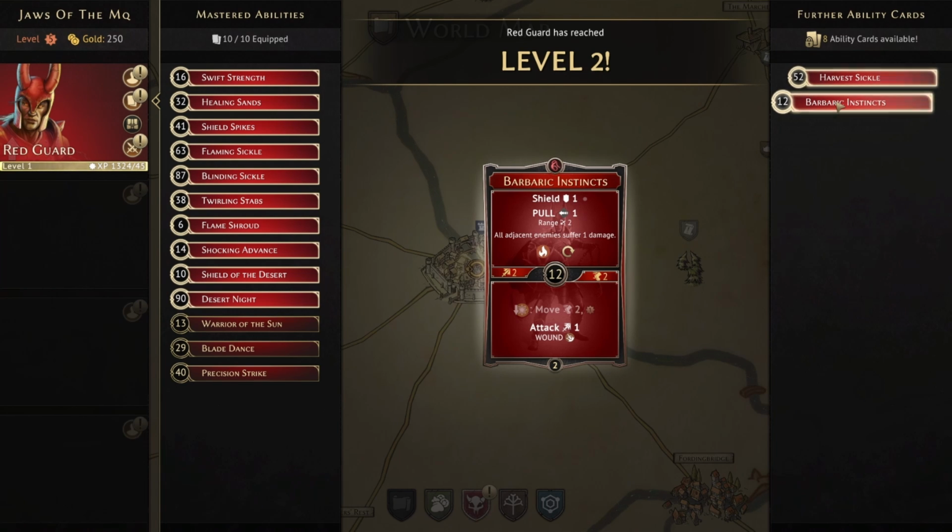I feel like if you are playing a damage-based kind of Red Guard, then you've got a bit of a tough decision here. I think probably you're ultimately going to come down on Harvest Sickle, just because it's a very easy attack to kind of do. But if you can consistently make that light and just get a move to attack 1 wound a lot, then actually it's not too bad, aside from you having maybe a bit of a bad deck at this point at only level 2. So yeah, the choice for me is pretty clear here, because I'm going to be going for a shield spikes type build with this video.